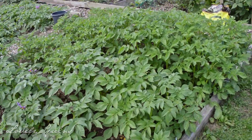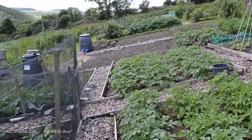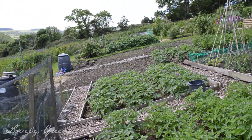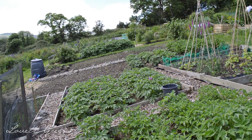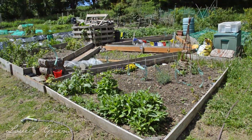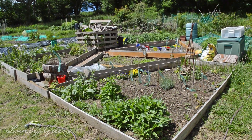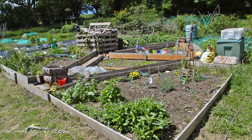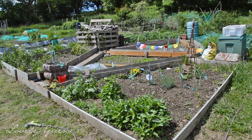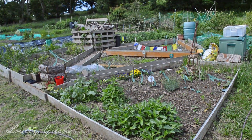They've got their potatoes growing happily. On the far side, a new allotmenteer from this year has just started — they've been clearing the land and getting it ready. It's so neat seeing people's personalities come through with their allotments. This is also a relatively new allotmenteer here at Lala who started a couple of months ago — I love her little prayer flags; it just looks very quirky and fun.